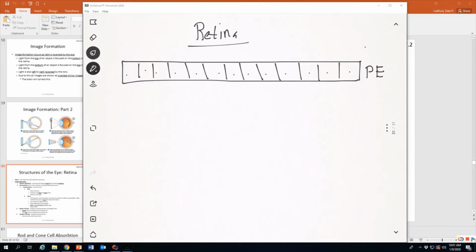Now, your bipolar cells, these synapse with your photoreceptors and ganglion cells. Now, bipolar cells can synapse, you can have several rods, so more than one rod to a bipolar cell, but only one cone for a bipolar cell. Okay, this is a unique thing. Then the ganglion cells receive information from bipolar cells, synapsing with those, and they have an axon that forms cranial nerve number 2, the optic nerve.